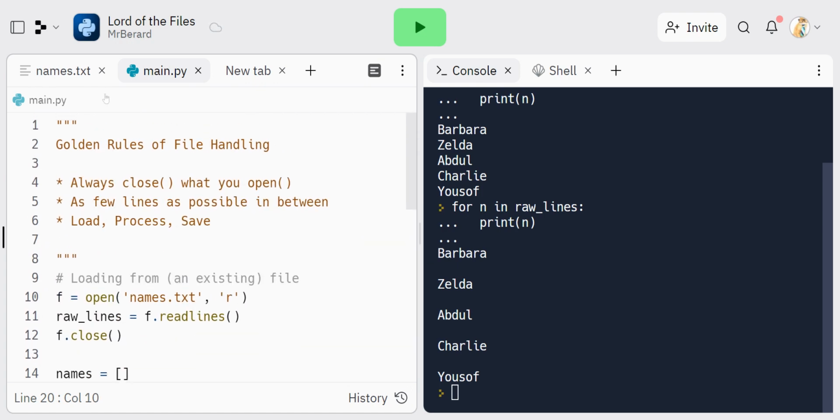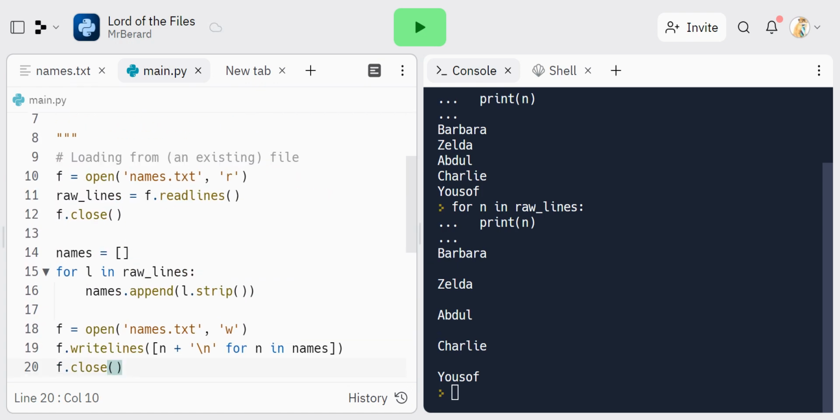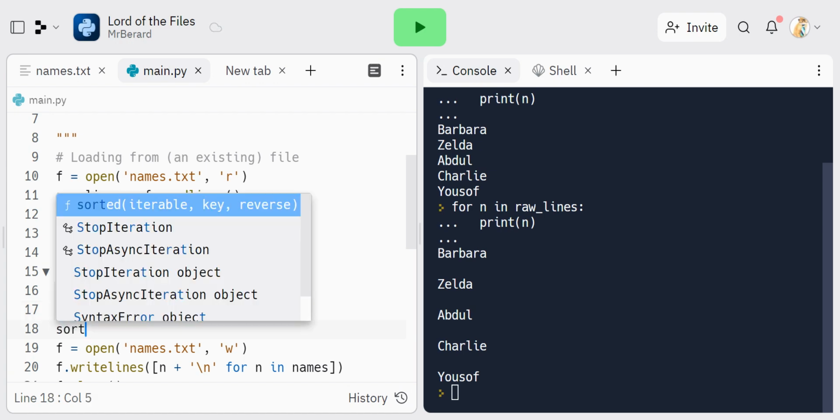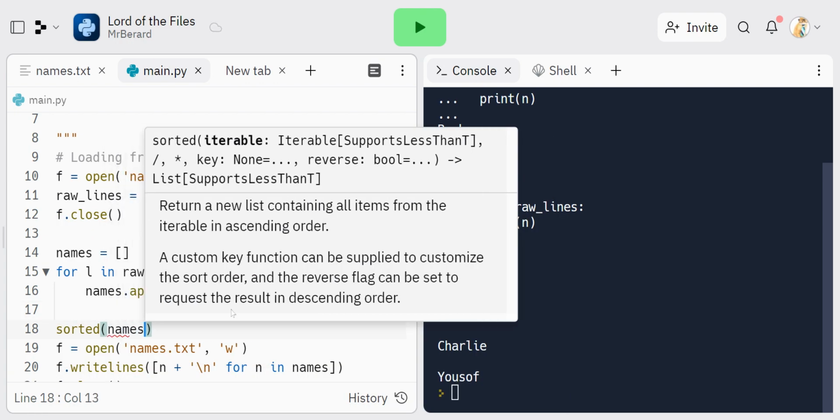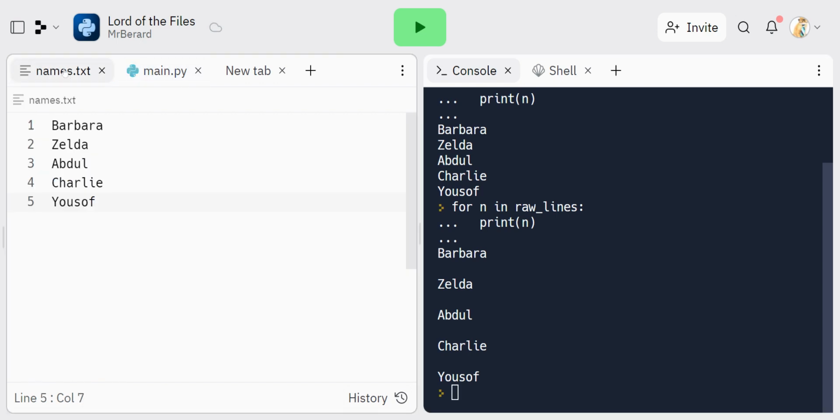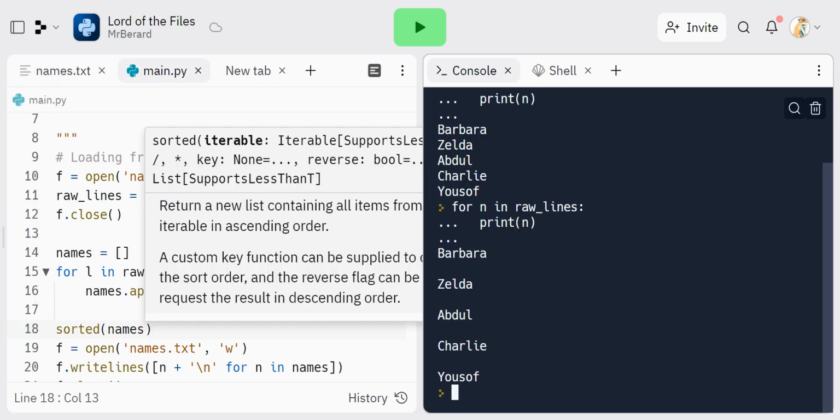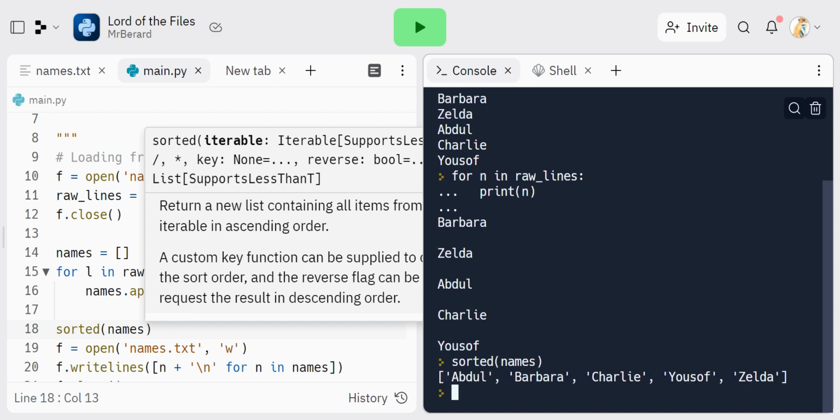Now, what this is going to do, load it. I've got my names, sorry. And then I'm just going to, just so we can see there's been a difference, right? So the names are not sorted. And then, if I do sorted, of course, there's a whole field of programming that's about sorting algorithms, but that's not the topic of this video. I've got one on the bubble sort. You can have a look. If I just do sorted names, it will resort the list in that instance by alphabetical order because it's the most logical one to use.